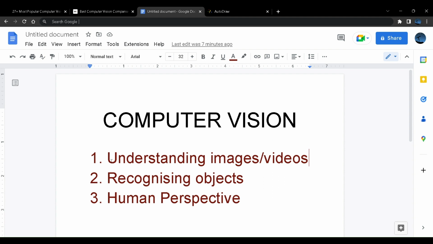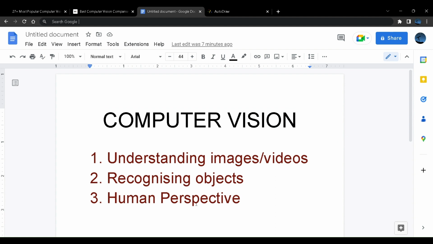Okay, so how will it understand images and videos? Whenever it sees an image or a video, it will try to take a frame out of it. Images are already in frames, but for videos it will take a single frame out of it and try to recognize the objects. By recognizing the objects present inside that frame, it will be able to judge what the object is trying to say to it, or what the object means, whether it is just an object placed inside a room, or a text that is trying to say something. So using computer vision we can make a computer system understand what images and videos are trying to say.